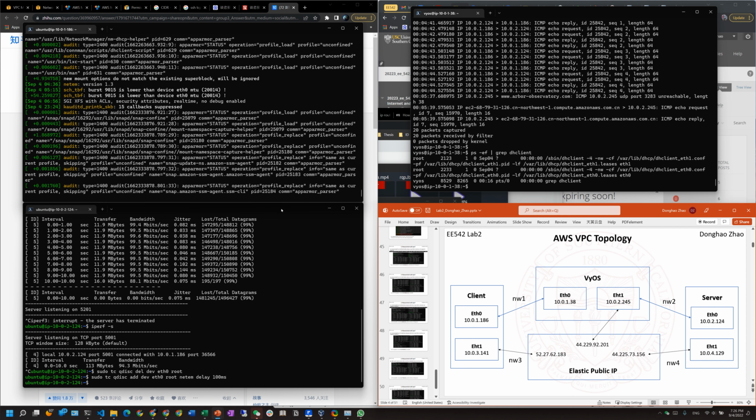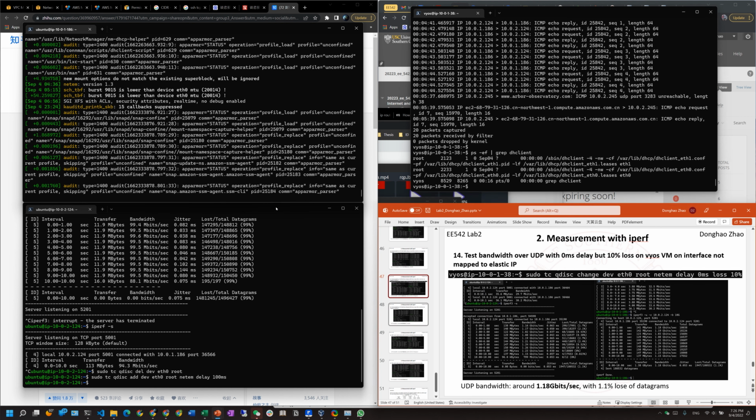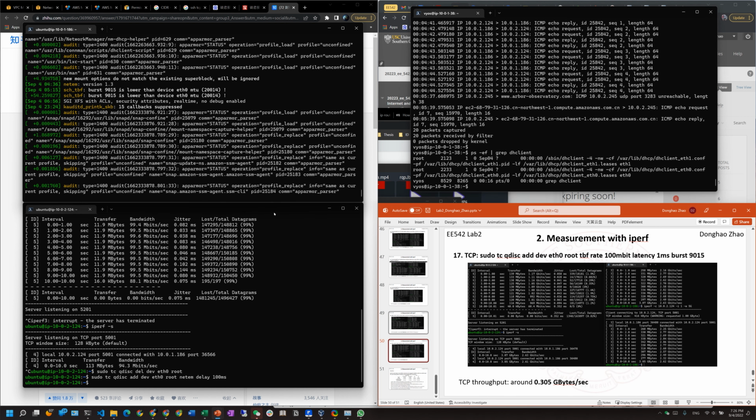How to set that is just run this command in VyOS and also perform the following measurement, and also reach a conclusion.